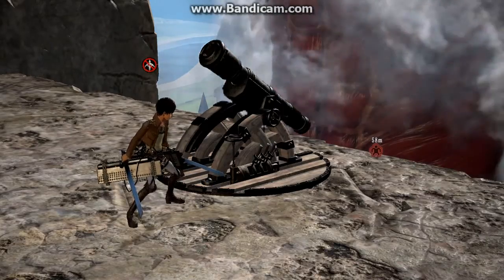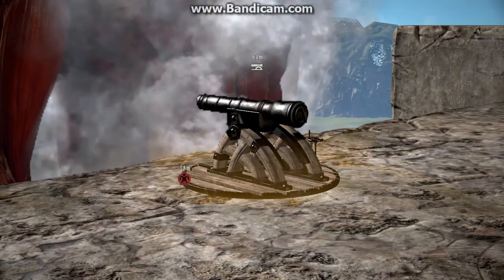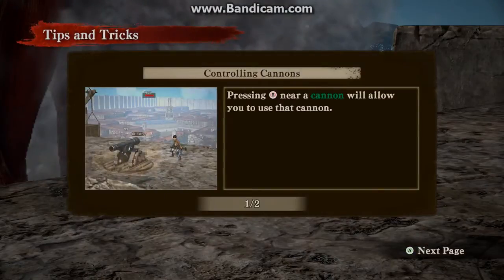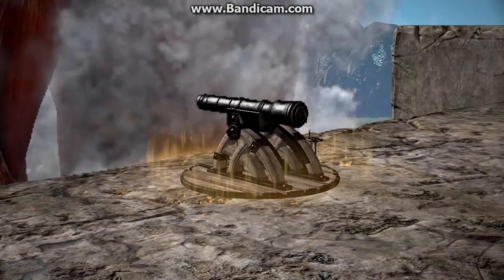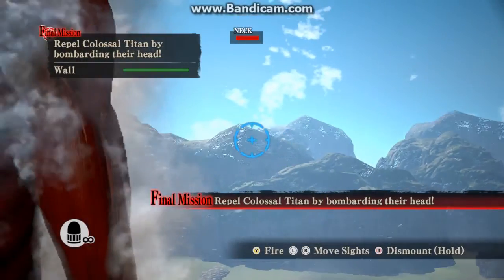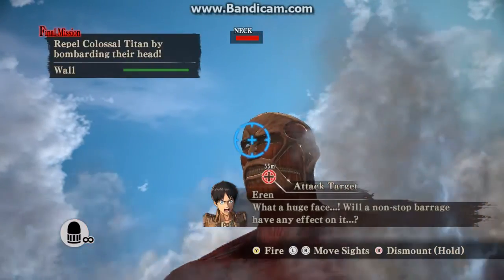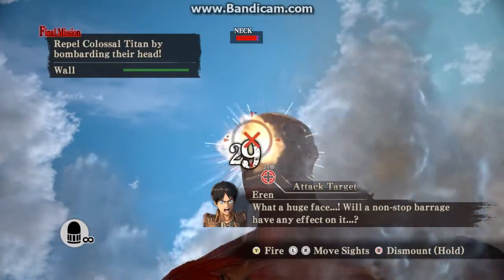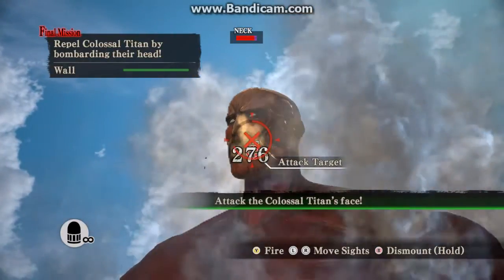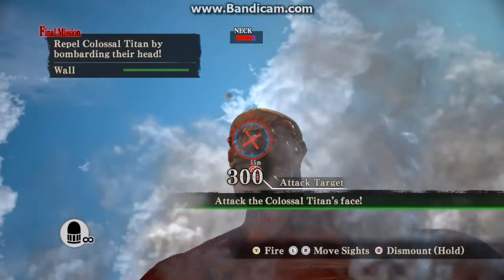There we go. Let's fire. Come on, we got this, Aaron. And then Yeager. Into it. Alright, fail to their head. Alright. Screw you, right between the eyes. Another one, right in the teeth. Another one, right in his teeth. Let's shoot one right in the eyeballs.